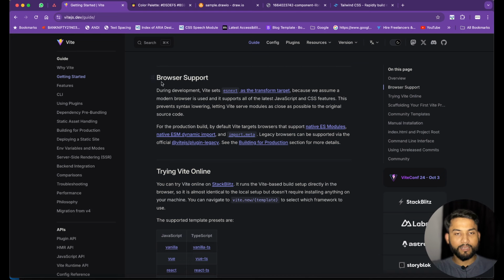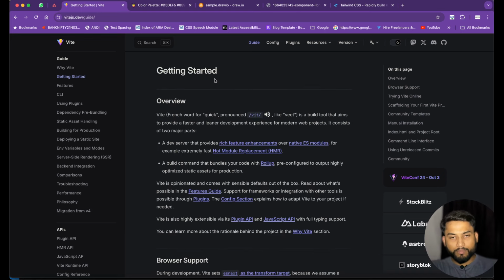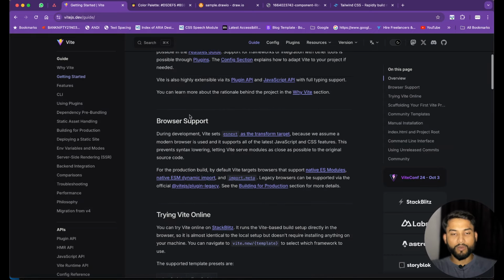Vite is, I can say, a build tool. Let's suppose we want to create a React website, then we have to connect the front end and JS and other things, but Vite provides everything in the framework itself, so it's good. You don't have to learn it. It's just about running a couple of commands and then starting to use this project. So let's get started, and we'll definitely try to learn more about how to use it.